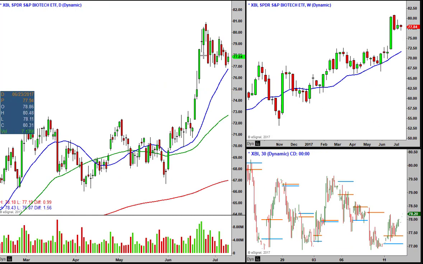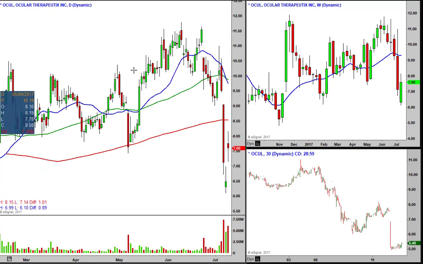Biotechs had that big move a couple of weeks ago, and it's been consolidating. So they made a little bit more time. But something I wanted to show you about why we rarely trade biotech stocks as swing trades or core trades. And this wasn't a pattern that we'd even be interested in because it's too wild and whippy. But the stock is trading down to $5.